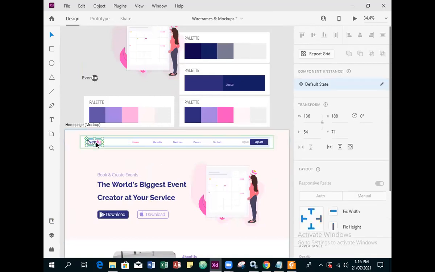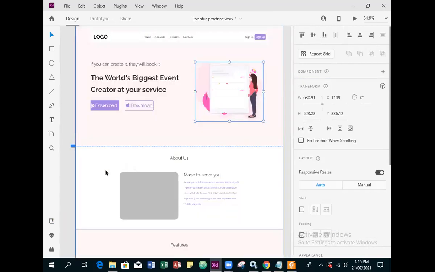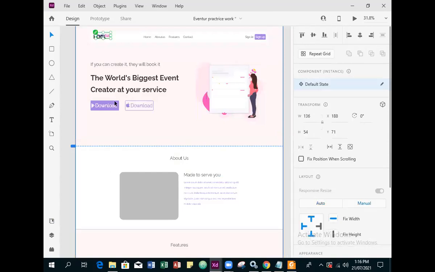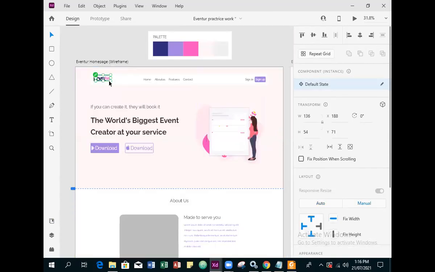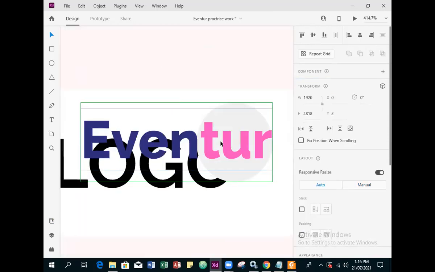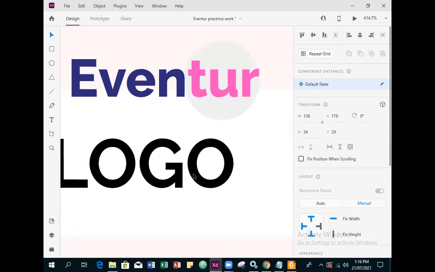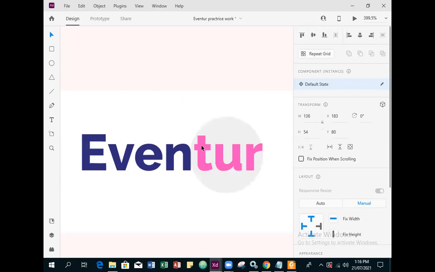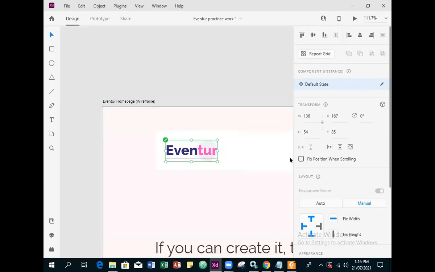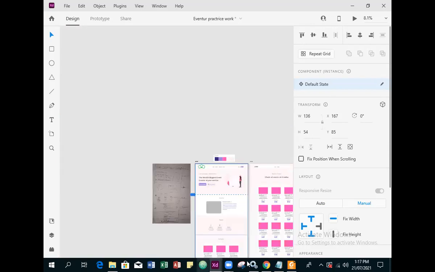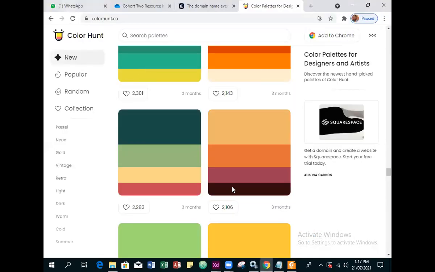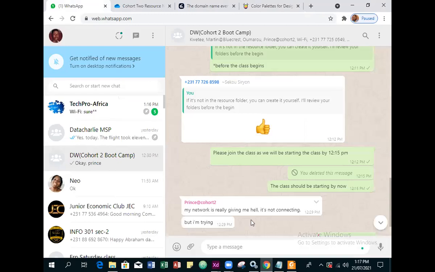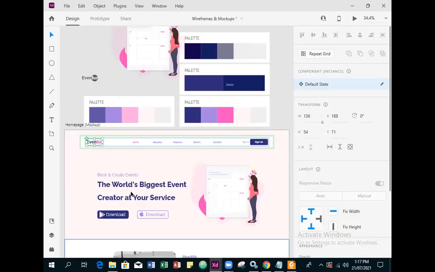Copy it, and then we go back to the design and paste the logo. Now we use that logo up here. So let's bring it to focus. And where we have the word logo, we take it from there and replace it with the actual logo. So we put it here, and now we have our logo. All right, okay, guys. So we have the logo there now.